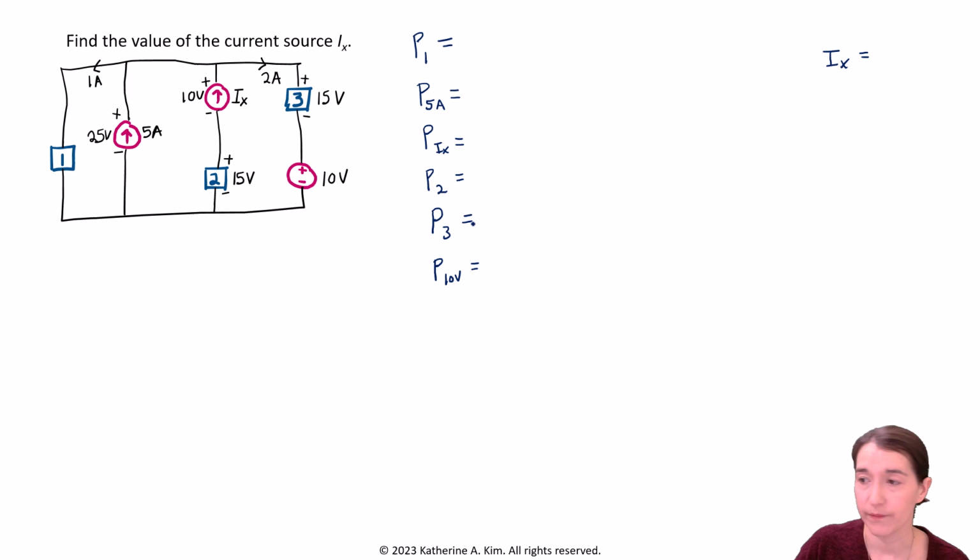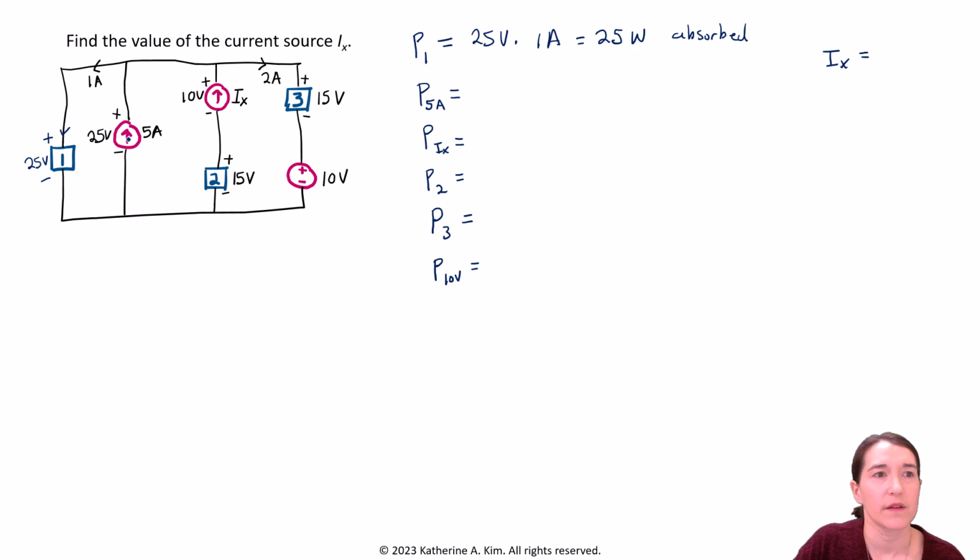So let's look at P1 first. Looking at the leftmost component, first of all, where is the current going? It's going into the component, so that means it's absorbing. But wait, where is the voltage? Well, we know the voltage over here, it's positive to negative 25. And because these are the same node, the same electrical connection, they have to have the same electrical potential. So this will be positive, and these are exactly the same. So these are in parallel, is what we call it. And so the voltage here will also be 25 volts. So we have 25 volts and 1 amp. So that's gonna be 25 watts, and we know that that's absorbed. Great, first one done.